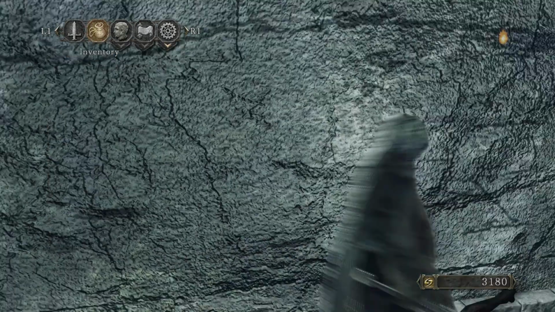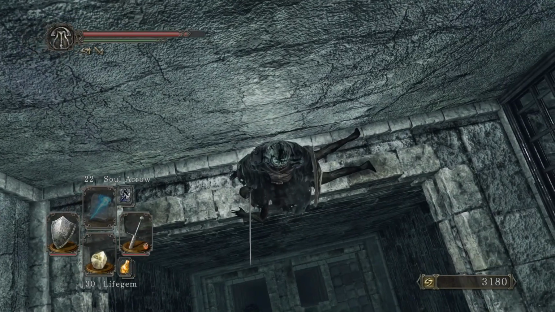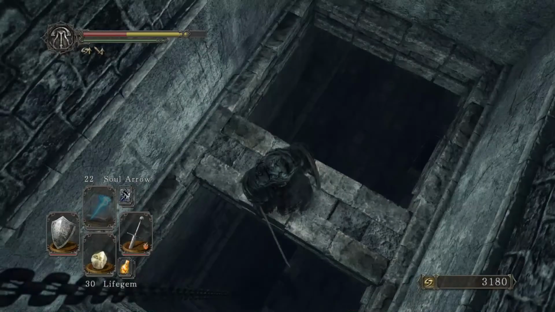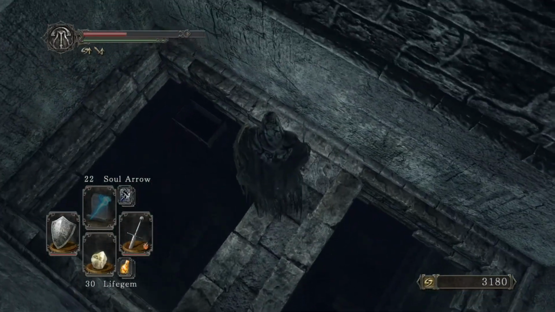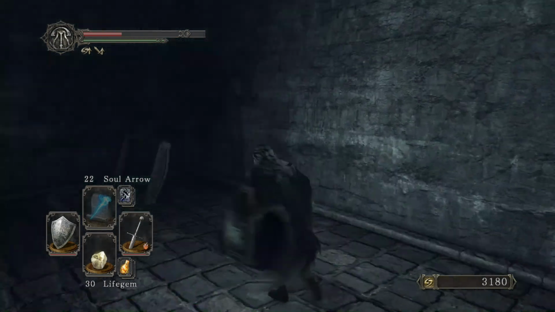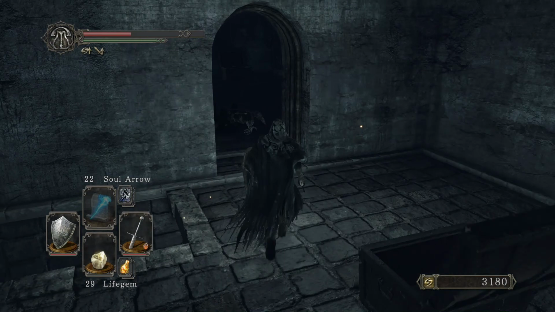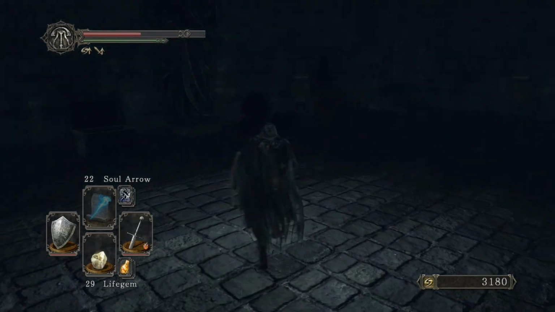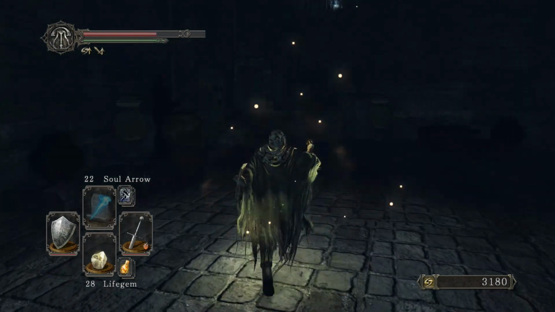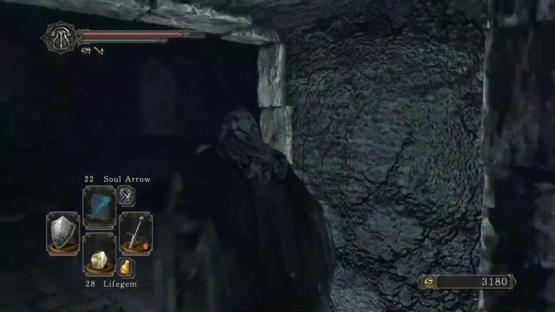I forgot to use my Sublime Bone Dust. Oops. All right, so you want to just kind of land right there, and then land right there, and that's how you get that item. And we are going to use Life Gem and Life Gem, and then we're going to get that item, and then we're going to go fight this pursuer.